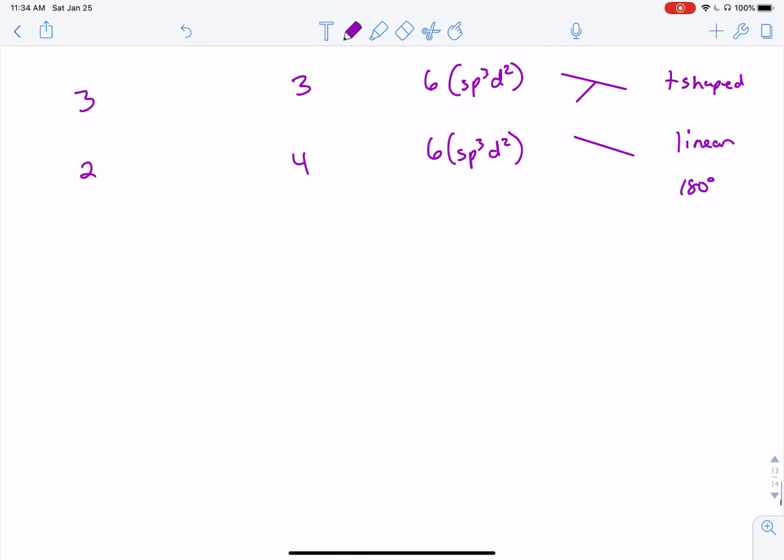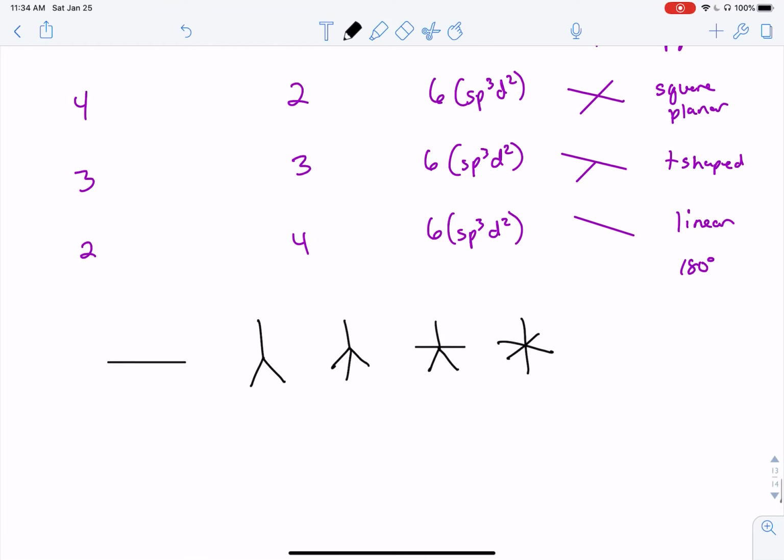Okay, so what have you added to your shapes here to memorize? If you draw these 5 shapes, you'll be able to figure out all the rest of your molecular geometries. So from the earlier set, you incorporate linear, this one, and now you incorporate this and this. 5 shapes help you remember.